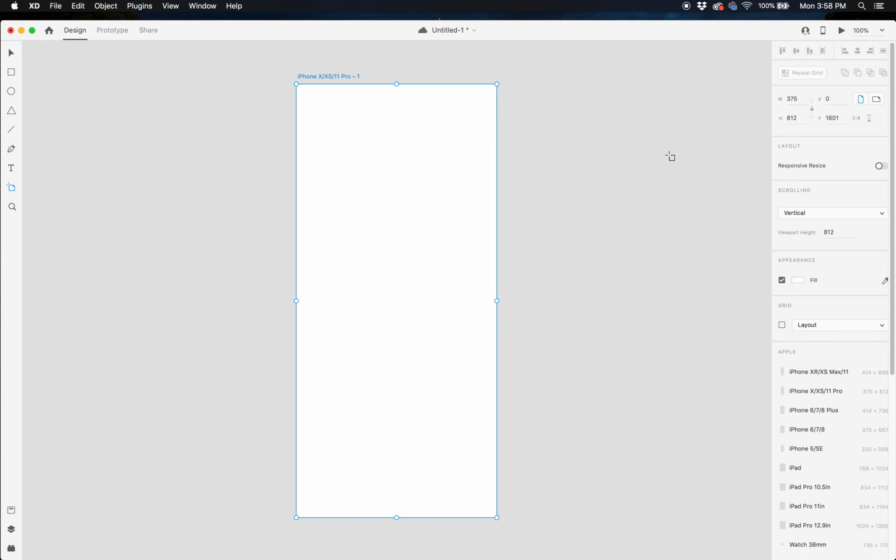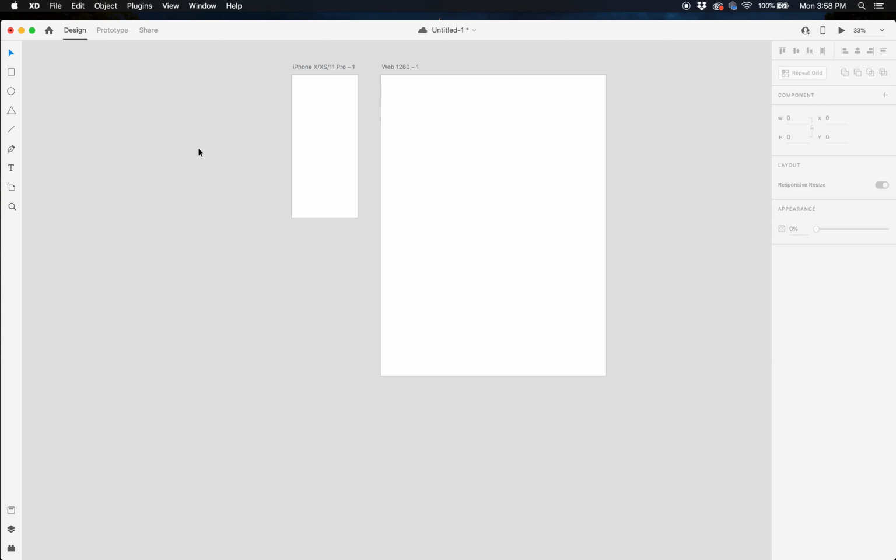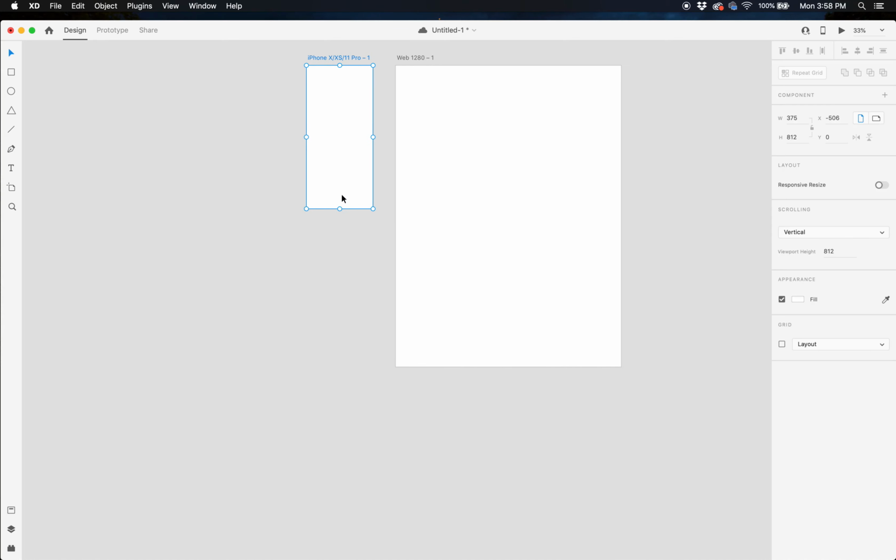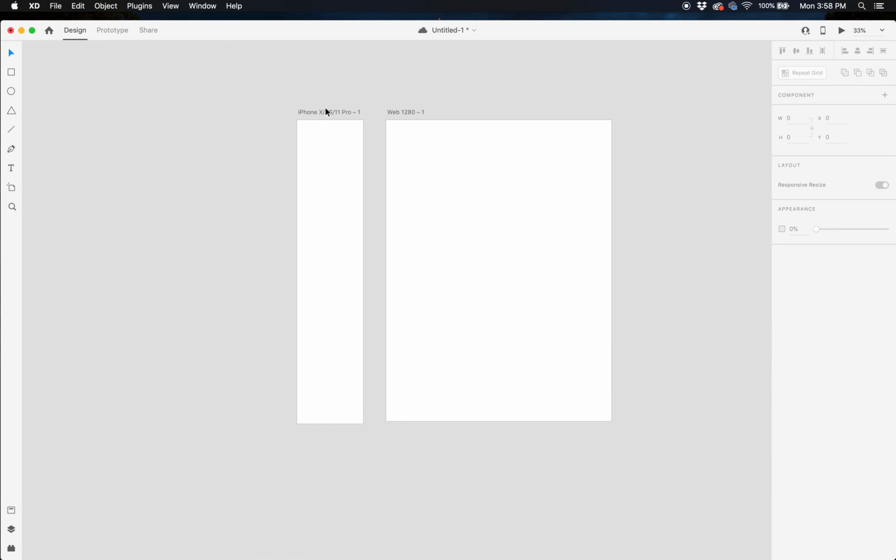And you'll see what it does is it added another artboard. So let me zoom out with Command negative or Command minus. Now I don't like that it's underneath, so I'm going to go ahead and move that up here so that we're right next to each other. I'll probably just put them like right there. And of course this one also is going to have to be bigger, so I'm going to grab that, and actually I just clicked on it because there's nothing in it right now, so it'll just let me resize the artboard. So I'm going to go ahead, it's probably going to be even maybe longer, I don't know, right? So right there, that's it.